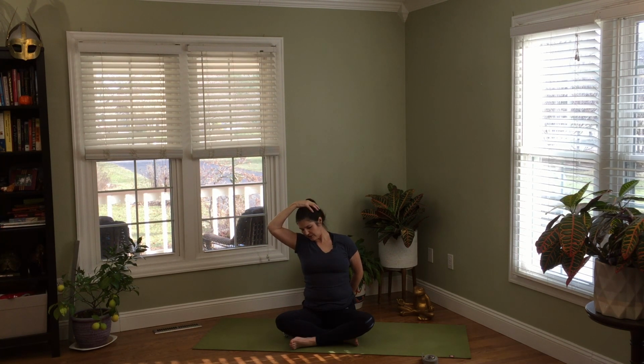Now, tilt your chin down. Use your hand to just move your head around. And when you do that, you get more into the posterior scalene. If you keep your face forward, you're running right down the middle on the side of the neck there and out the upper trapezius. So decide which one of those feels a little better for you.